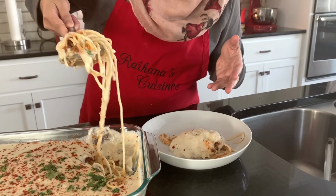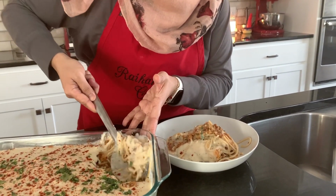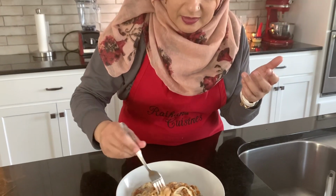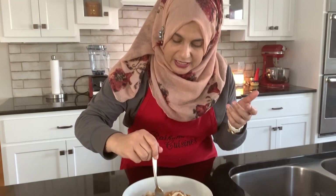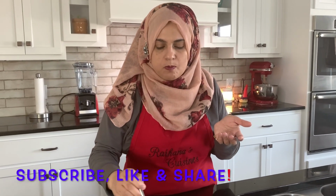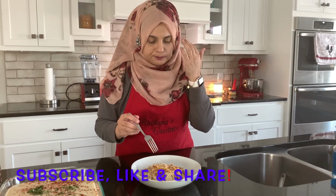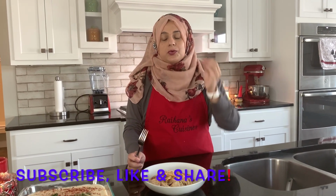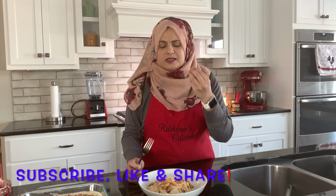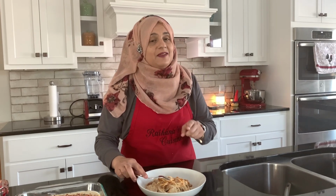I'm trying to get all those spaghetti. Okay, now I get to do a taste test. Bear with me while I twirl my spaghetti. Okay. It's creamy. It's salty. It's a little spicy. And it's utterly amazing. So give this a try.